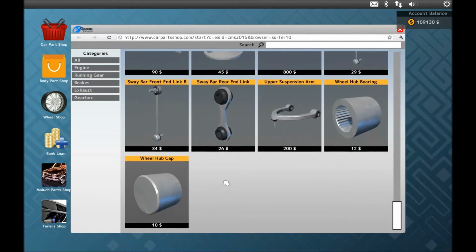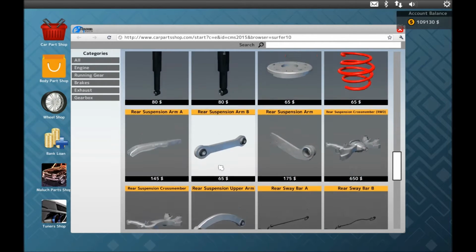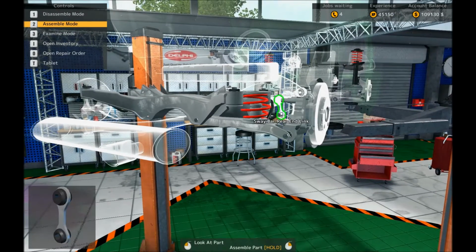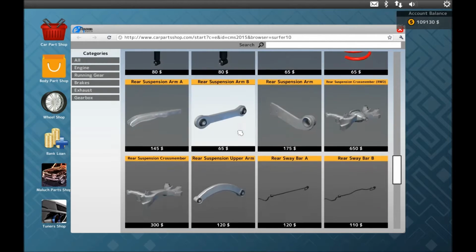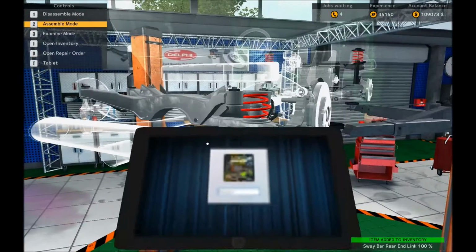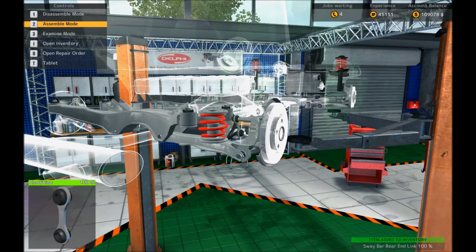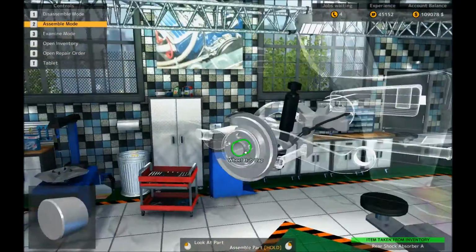I forgot what it's called now, of course. Let's go and have another look at what it's called. Sway bar rear end link. Well, why can't I see that? So I'm looking for the shape. Sway bar rear end link. There it is. Multi-bolts. What else?